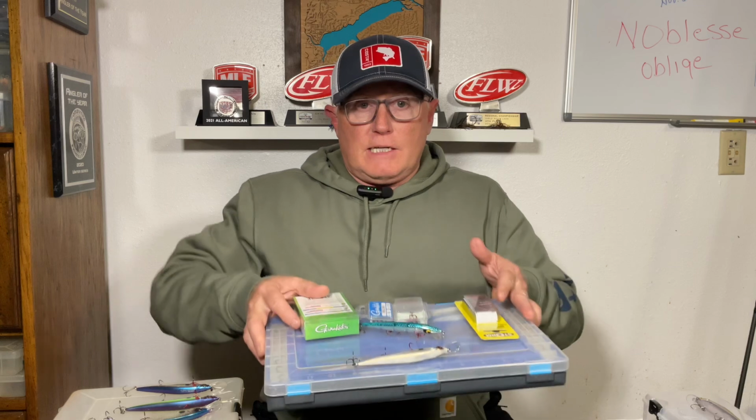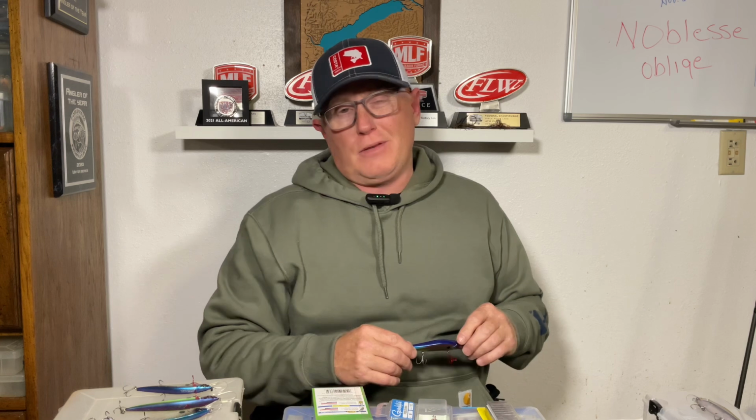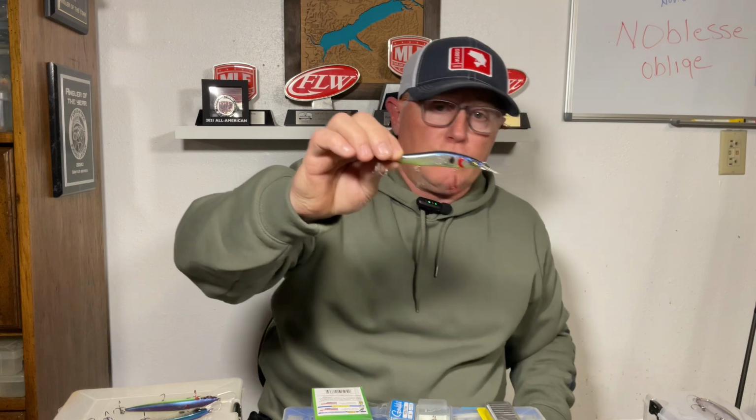I've got my box I take with me right here. On colors, again, you can get crazy with colors and all. Here in the Ozarks, we have a lot of stained water. You have probably 2 foot, 3 foot visibility. The one thing that I will stick in my hand pretty much all day long is that LG bone, purple back, that chartreuse side. It seems like I can take this bait anywhere and catch fish on it. I can put it in my hand all day long and, again, catch fish on it.